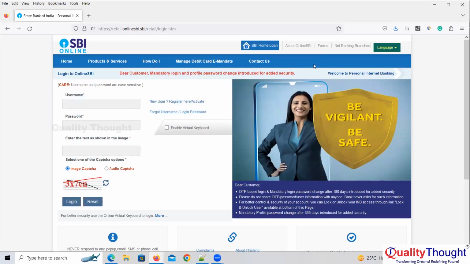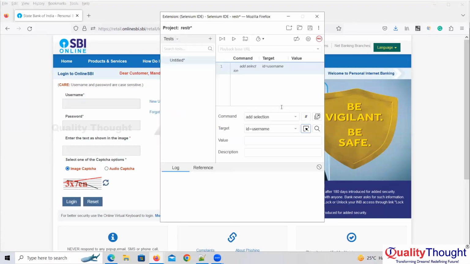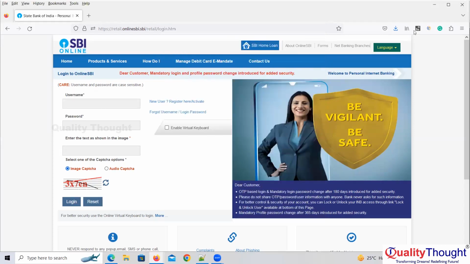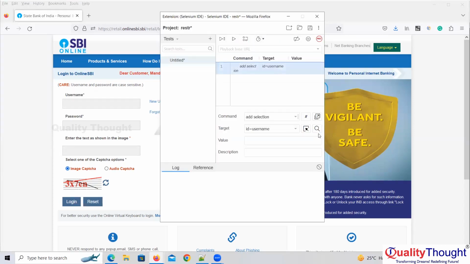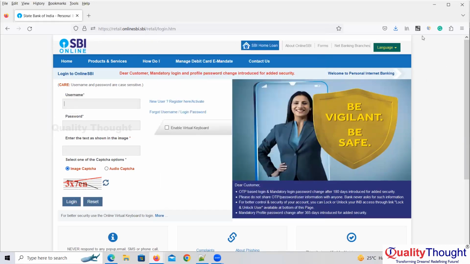Once you have selected the required element on the UI, in the target it generated some syntax. To check whether it is correct or not, simply select this row and click on the search icon or find icon. If it is located, it's going to highlight on the UI. With the help of the syntax, if you are able to identify this element, it's going to highlight on the UI. Yes, it is highlighting.